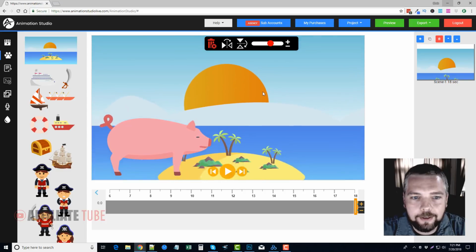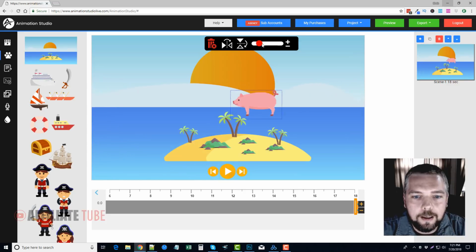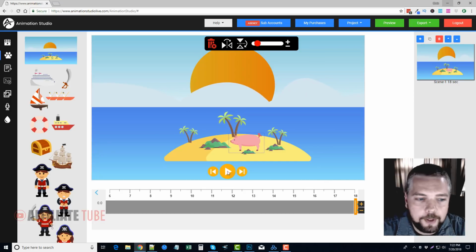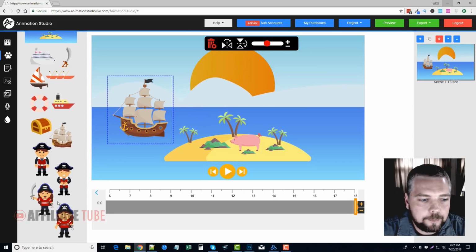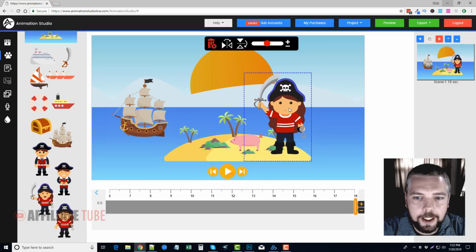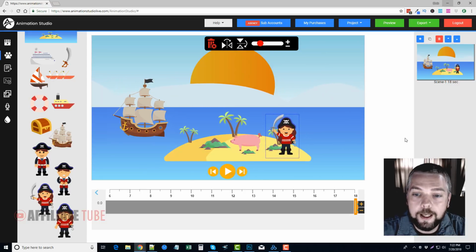So if I send it to the back, you're going to see that our pig now comes in here, and we can make him smaller if we want and put him down here on the island. So, whatever you want to do. And we can click on a boat here and have him out in the sea. And we can have a little pirate girl chasing the pig with a sword. So yeah, this can be a lot of fun.